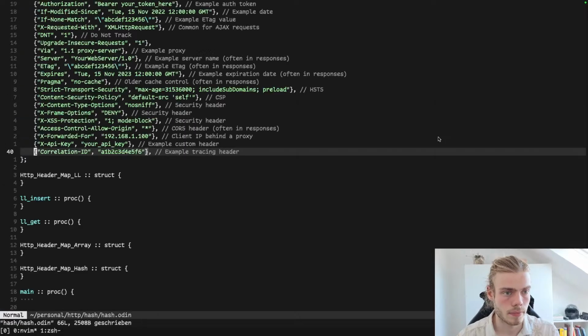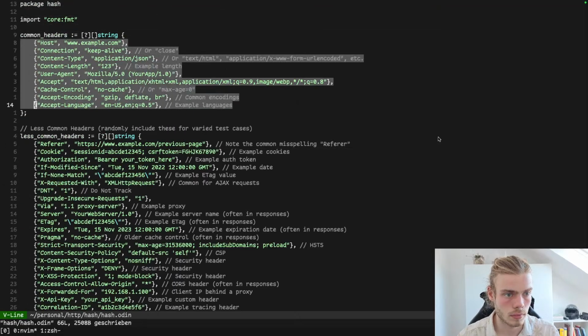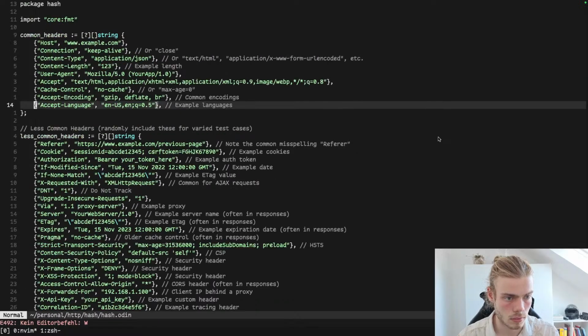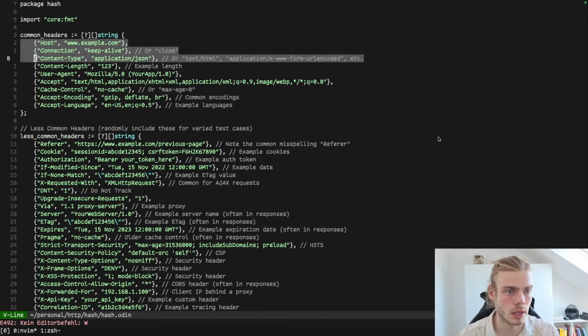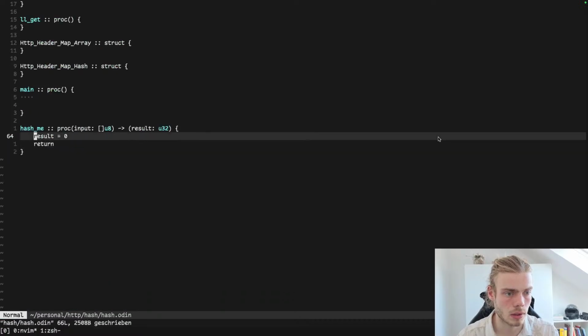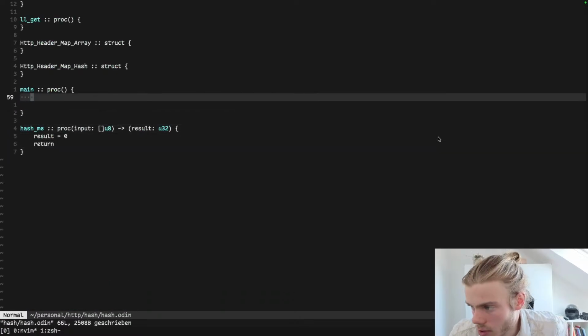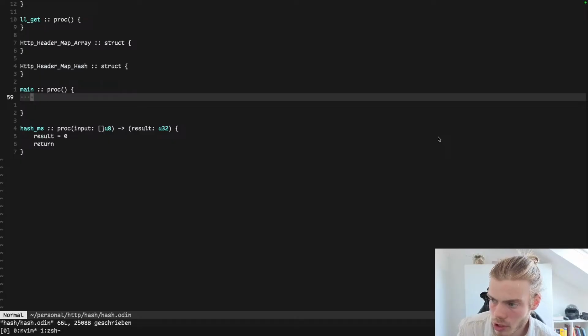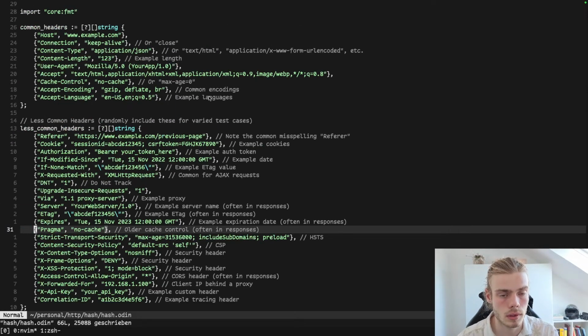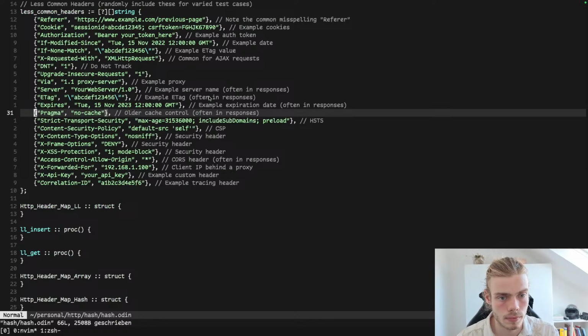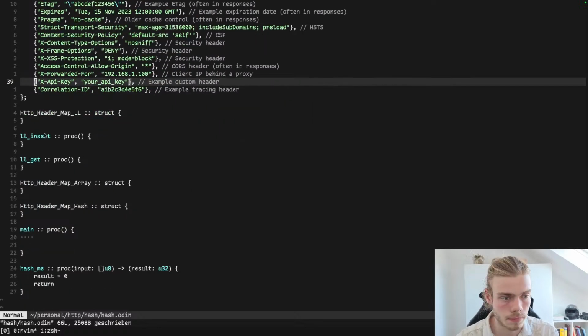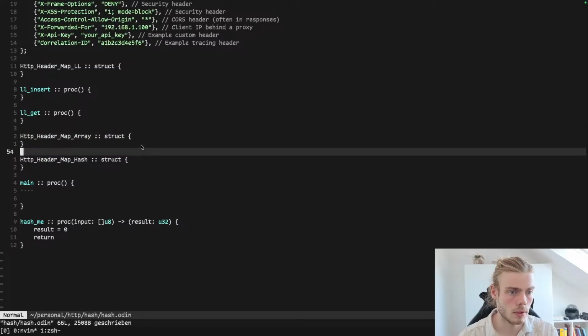Okay. Also, if we always do it the same, I don't know. Should we dump it to a file and then load it to benchmark it? Or not? Maybe let's just try to do this.